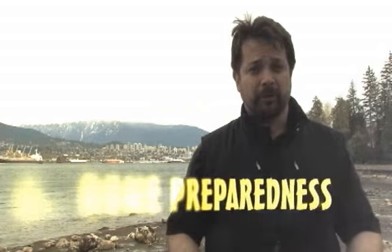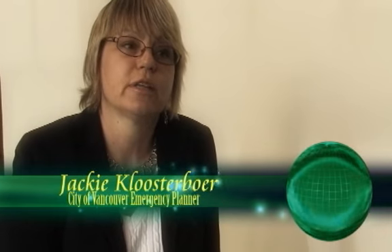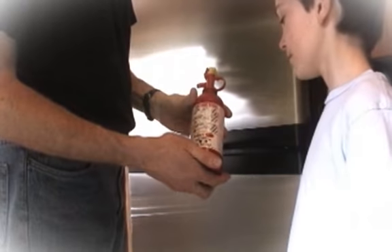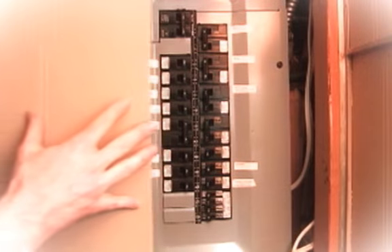It's also a good idea to earthquake-proof your home with door fasteners and other securing devices. You can lessen the impact by ensuring your water heater is tied down properly and affixed to the studs in the wall. An earthquake can feel like the rolling motion on a boat, so walk through your home and identify what might fall over or come down and injure family members. You'll also want to make sure your home is equipped with smoke detectors and fire extinguishers, and that you know how to shut off your gas, water, and electricity. Make sure the whole family is familiar with the evacuation route in case the fire alarm sounds.